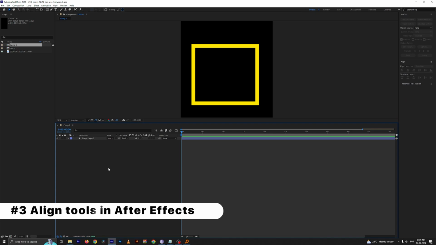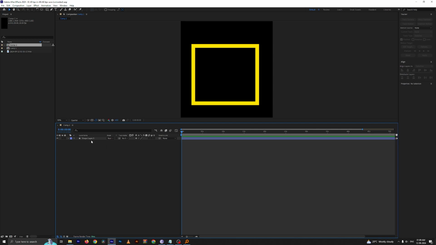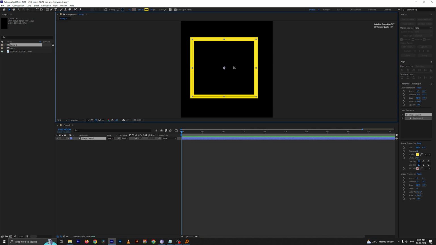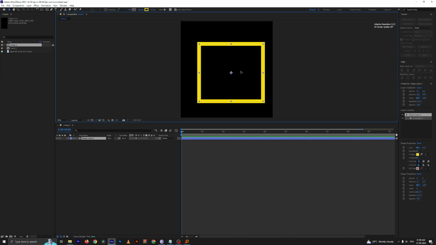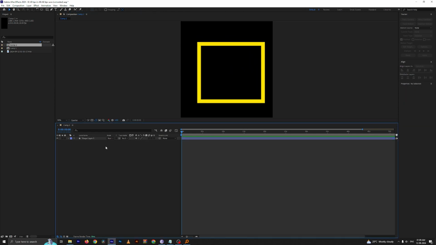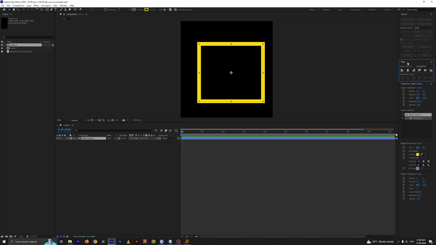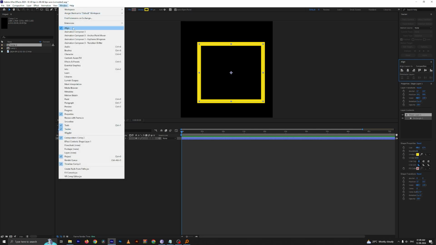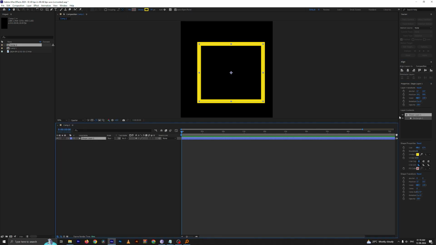This next step is very, very, very useful for most of us out there. So, I want to put this in the center of the composition. Now, I can click it and do it visually if I want to, but it's not going to be precise. That's exactly why I have certain tools inside After Effects, which are the Align tools. Again, if you can't find these tools here, you can go to Window and get the Align tool right here. This Align panel basically lets you align the objects based on either the composition or the selection. Now, the selection is grayed out because right now I only have one layer.